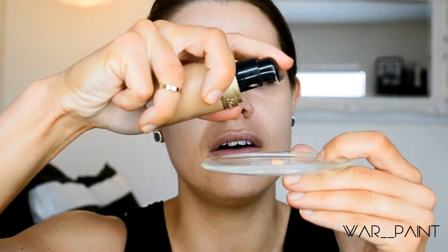So I'm going to pump two pumps of the Born This Way foundation onto there, and then I'm going to take my damp beauty blender. This is a fairly new beauty blender and it's got this part I can't get clean, and also there's like a hard thing in the middle. I'm thinking about taking it back — I've never taken back a beauty blender and I don't know what Sephora would think — but something seems wrong with the inside of it. I'm going to dip my beauty blender in there and then just tap it kind of all over my face, making big splotches of foundation, and then blend it out.